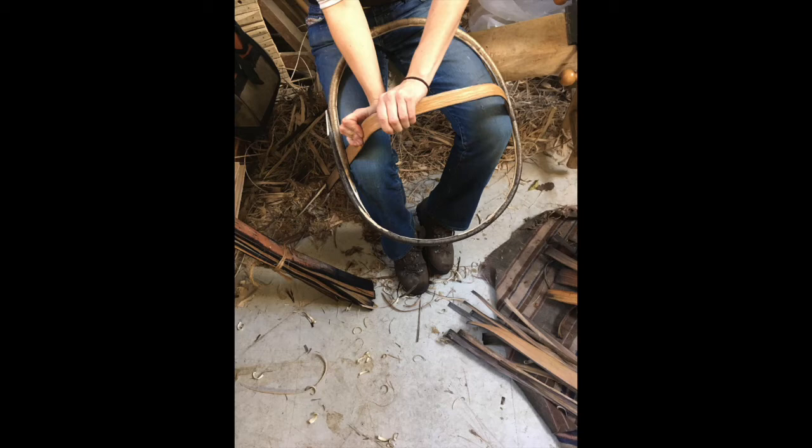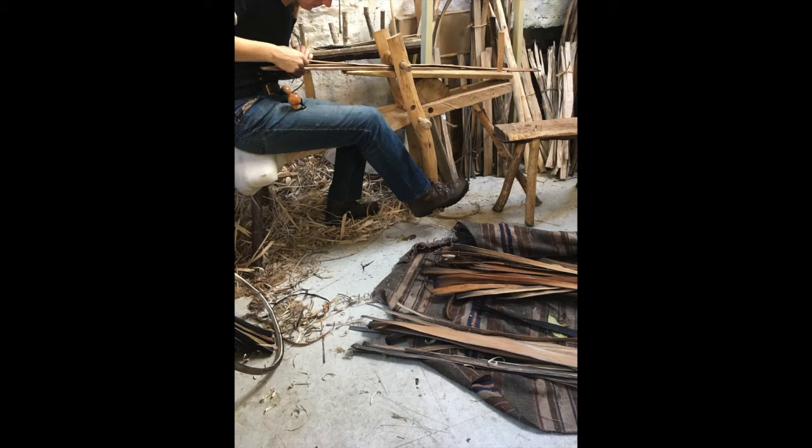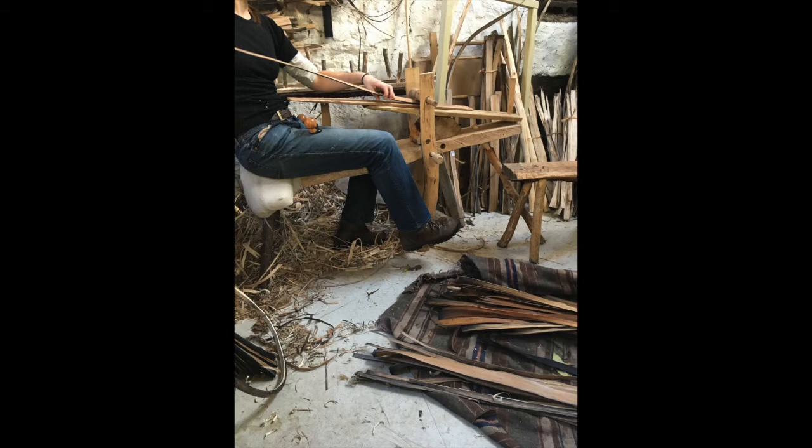The material is what makes it really. All the baskets I make are the same standard of skill, but the reason some of them are better than others is that the material is so much better — or maybe my mood when I'm making them. I know the baskets are fine and strong because they'll go on for tens of years, maybe hundreds. And you can repair them as well.